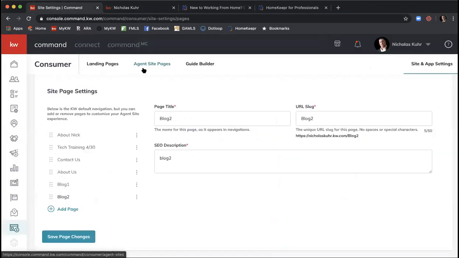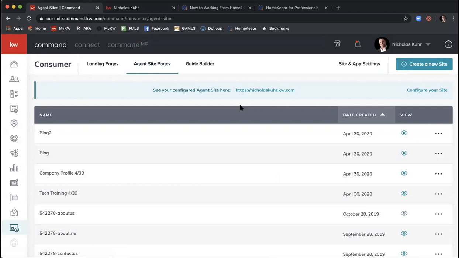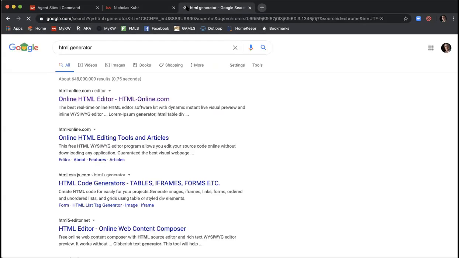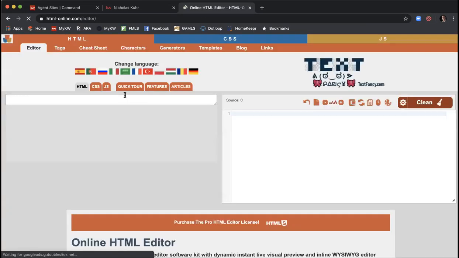One thing I want to show you real fast, and I'm going to make this pretty quickly, is how you can create an open house page, or if you want to have a featured listing page. So I'm going to close out of these 2 windows here. The way we can do that is similarly through HTML code. What I would recommend is going to an HTML generator site. This may be a little bit more advanced for others, and I'm always here to help if you want to do this. So we'll come over here to HTML generator.